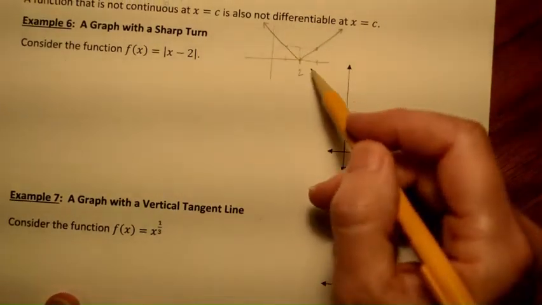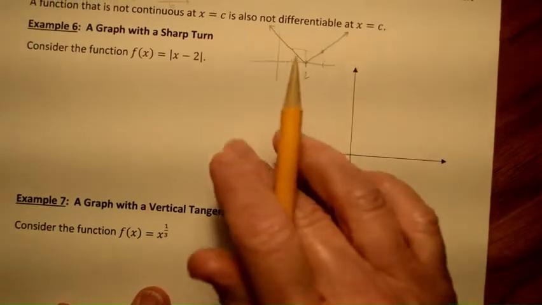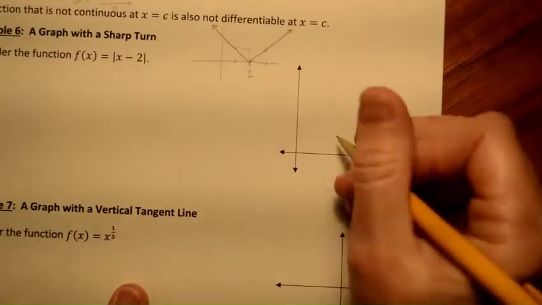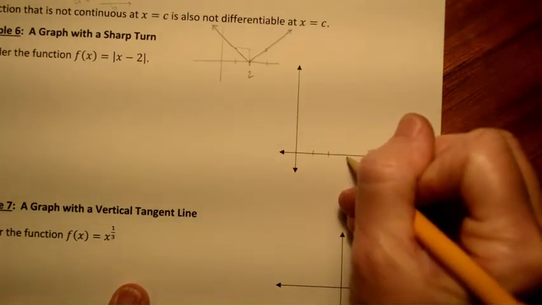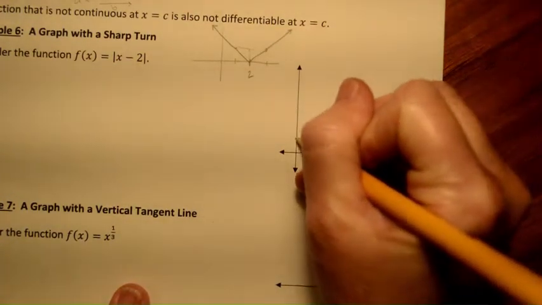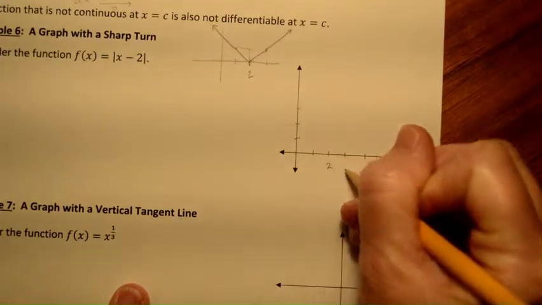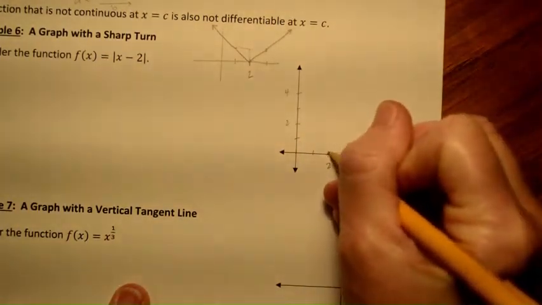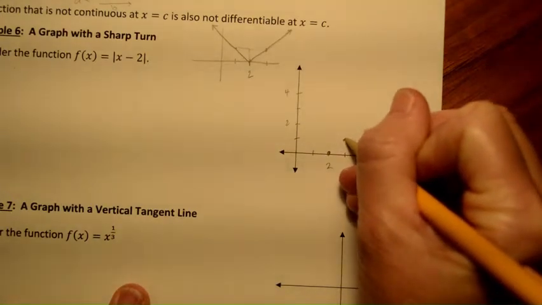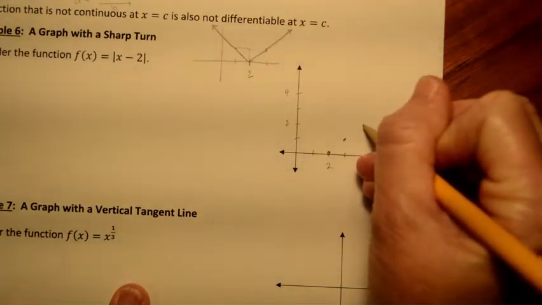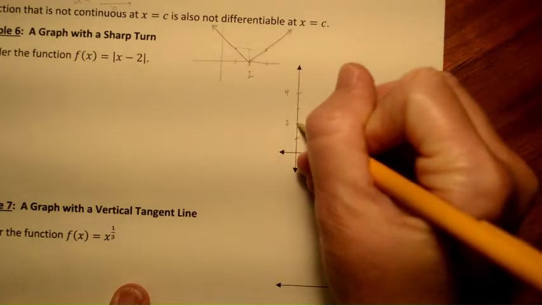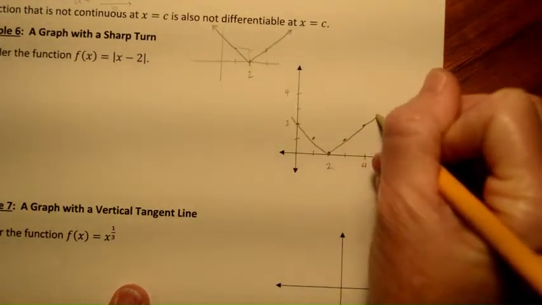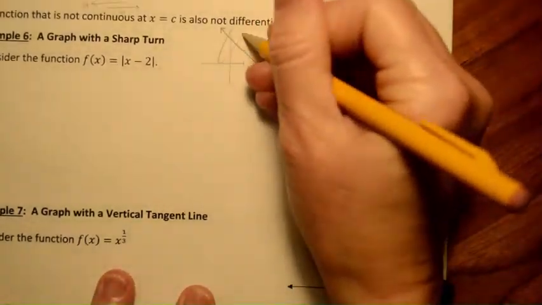And so we're going to see when we graph the derivative, when we take the derivative, that there is a very sharp turn. Wow, why did I do that right here? I meant to do it on this spot. So sorry if you graphed it right there. You can just graph it right in this spot. So at 2, 4, and we end up with just what I drew, but in the wrong spot. All right, so it looks like this. All right, let's pretend I didn't draw that.